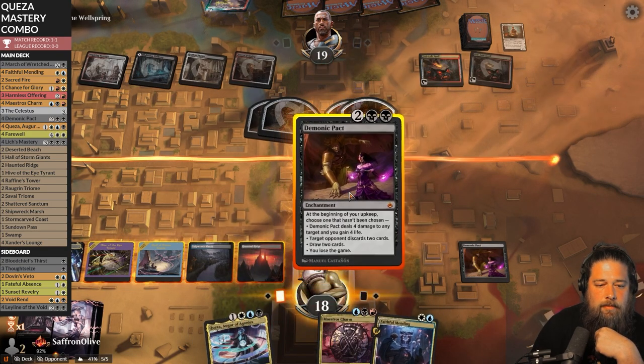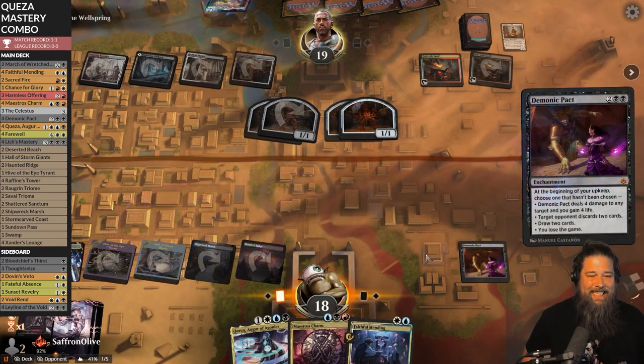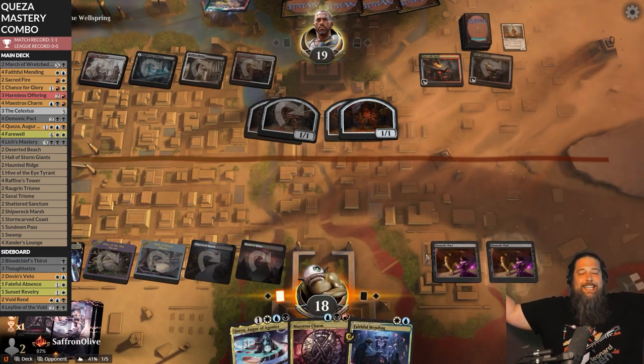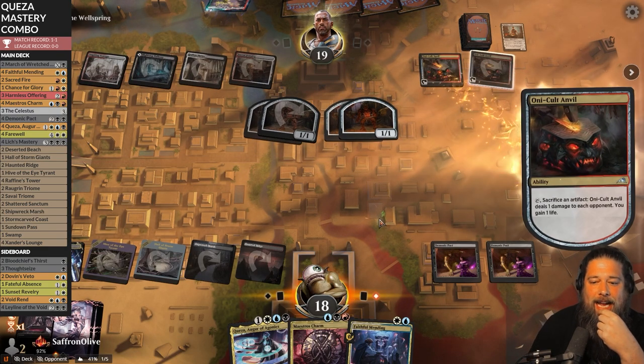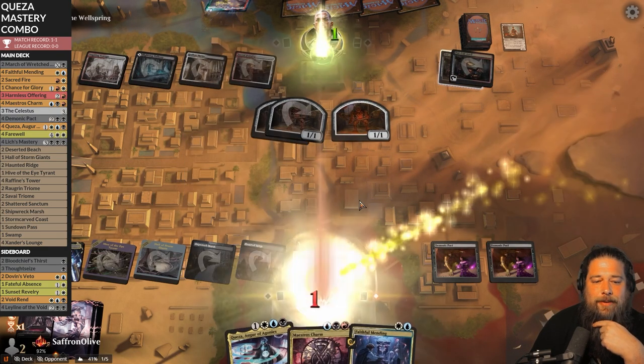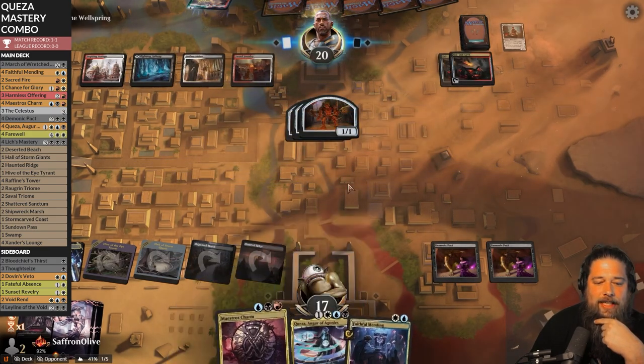You know what? Hey, you know what? Demonic Pact. No fear! No fear in Lich's Masteryville. So we have two turns without dying. Wow, sacking? You don't even get your token back. All right, down to 17.